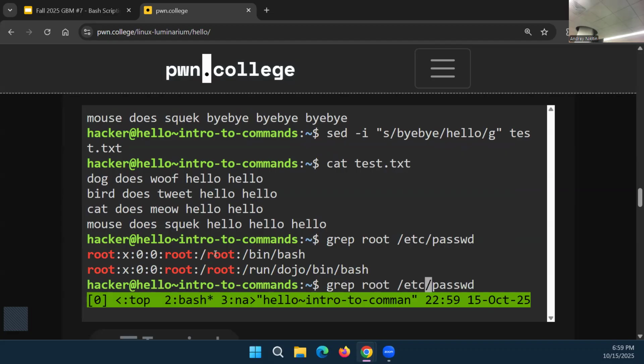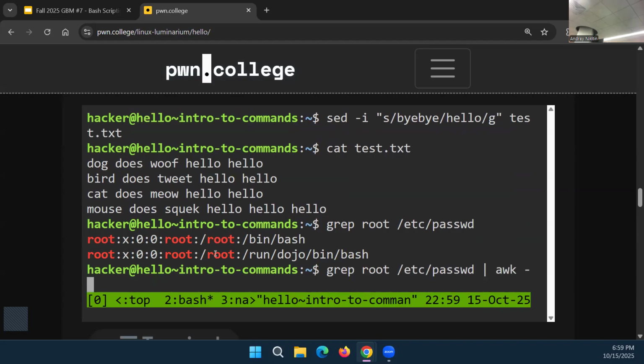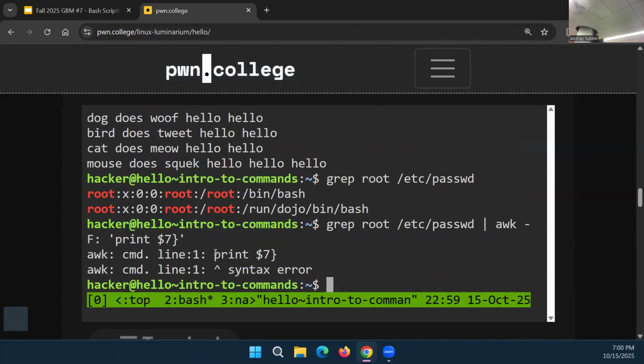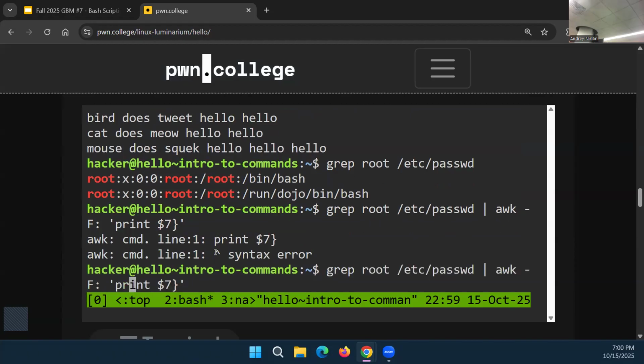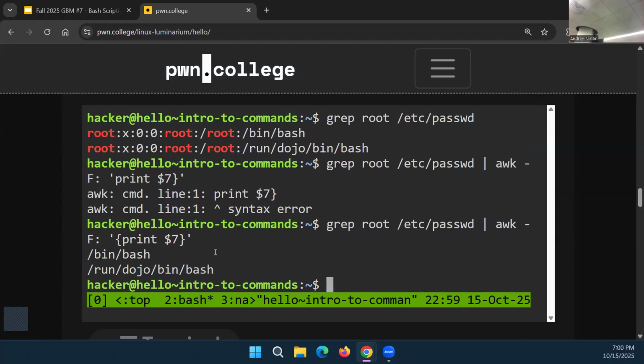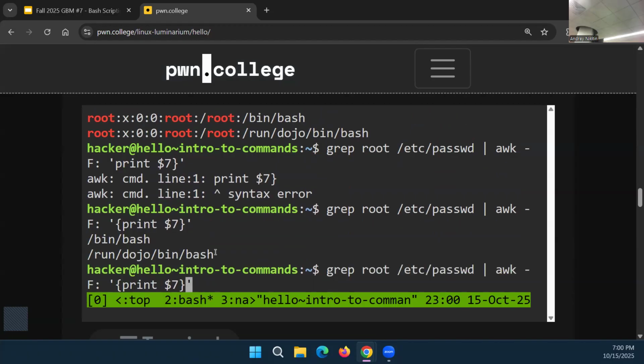So what I can do is utilize the piping that we talked about. So I can grep, and then awk to separate it. And I want to print that 7th field. What's wrong? Typo. And boom, we've isolated that 7th field. And this becomes useful because we can keep on chaining it as much as we want. And it can get more and more complex depending on how deep you want to go.